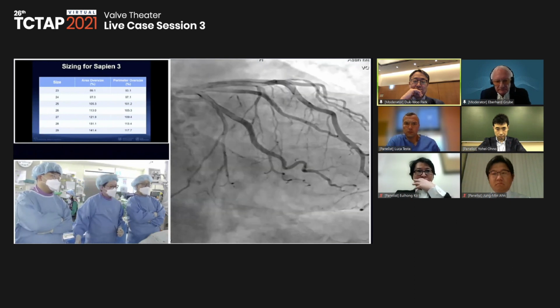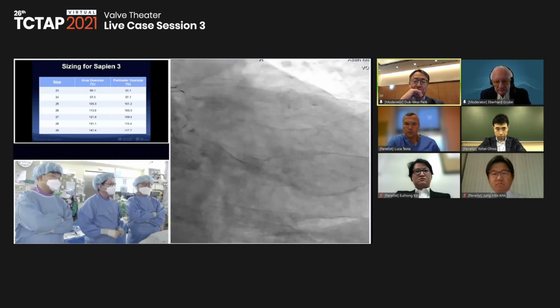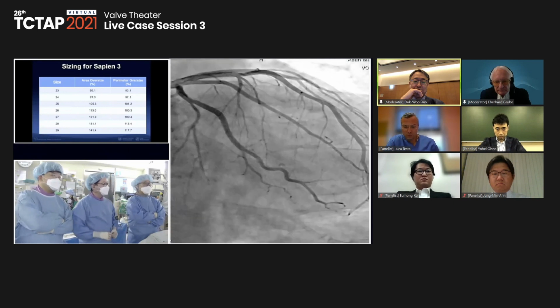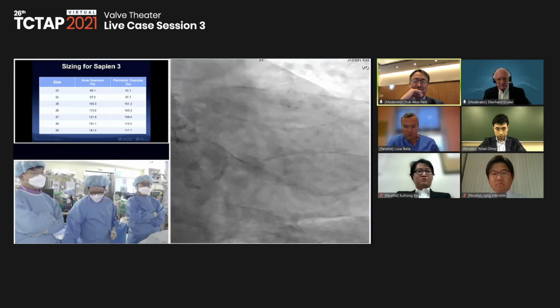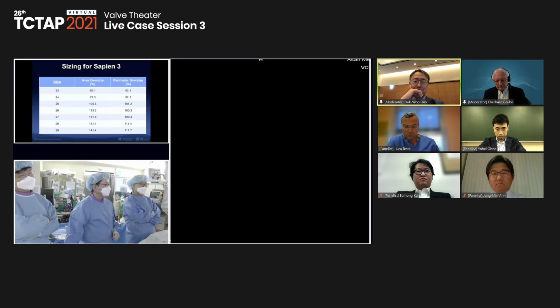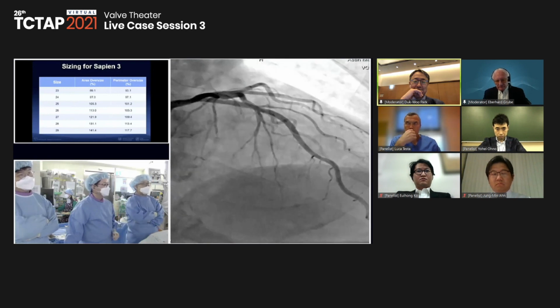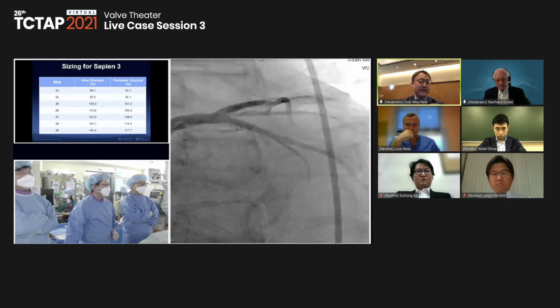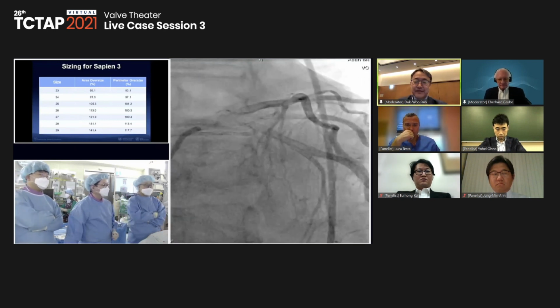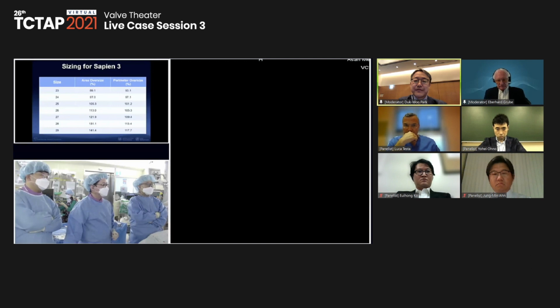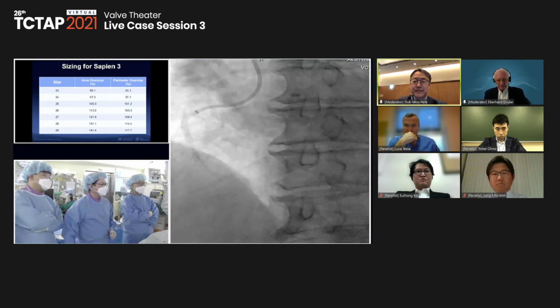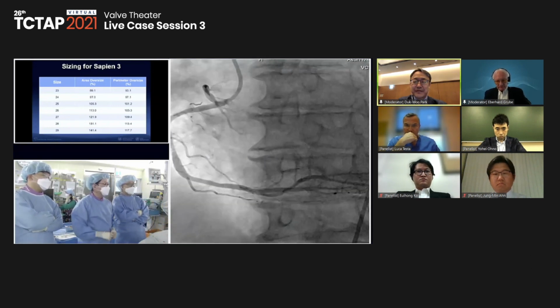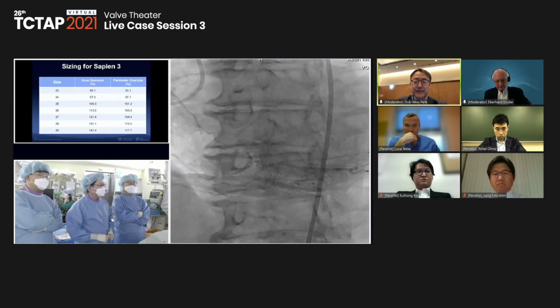Can you explain? Yes, this patient had a history of proximal PCI a couple of years ago, and the left coronary system is quite patent. This is the cranial view. The center is quite patent with no disease, and the left main is also clear. However, on the right coronary artery, we see a very tight lesion at the middle of the RCA.